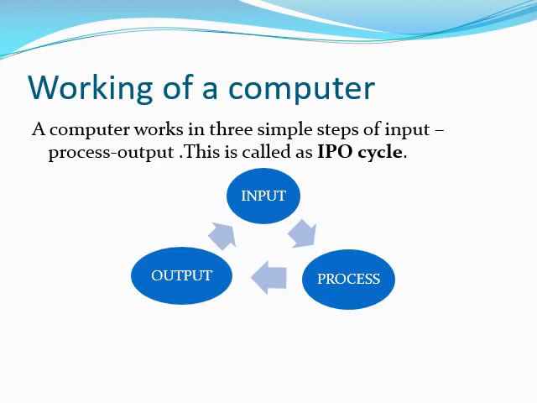Working of the computer. Computer cannot work on its own because it does not have a brain. We have to give instructions or orders to the computer to work. These instructions or orders can be in the form of numbers, words, pictures, or sounds. These are called data. We have to give data, instructions, input to the computer. Then it will process this information and we will get a result that is called an output.